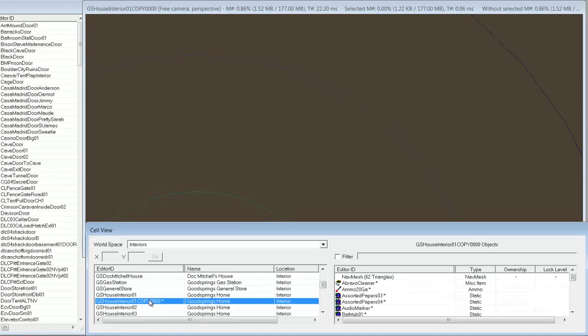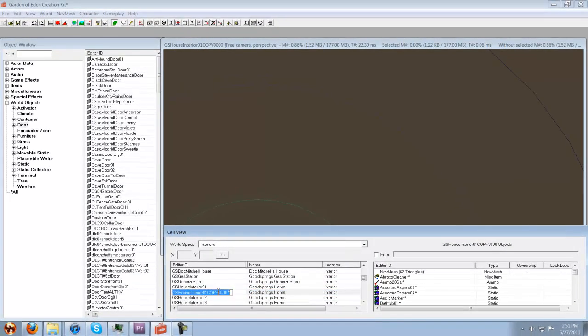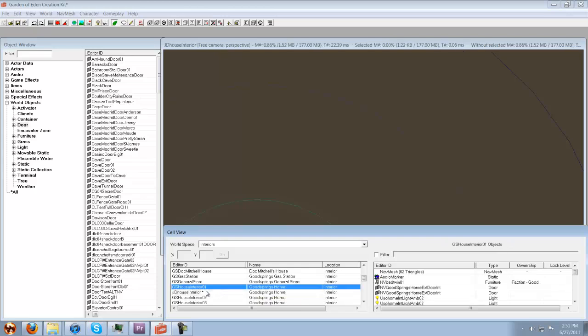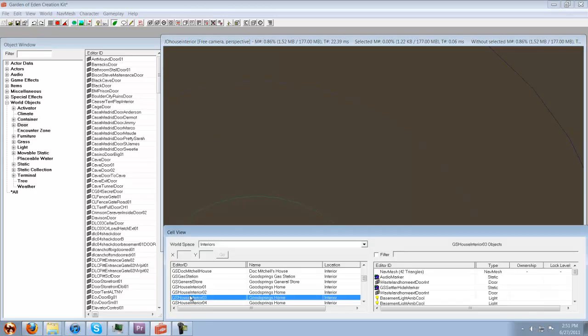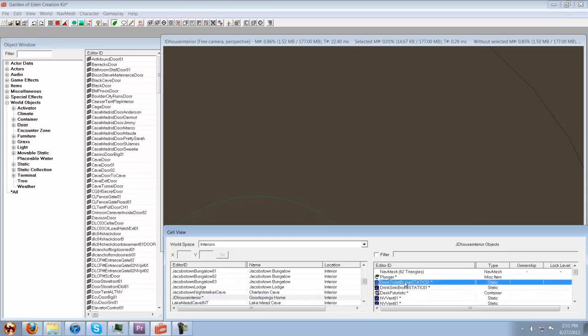And I don't really like the name of this, so I'm going to click it once, and it'll let us change the name. I'm going to put my initials, and then house interior, if I can spell it right. There we go. Now, when I double click it, we're inside the interior, and my interiors disappear on the list. That is because it is now where it's supposed to be alphabetically.